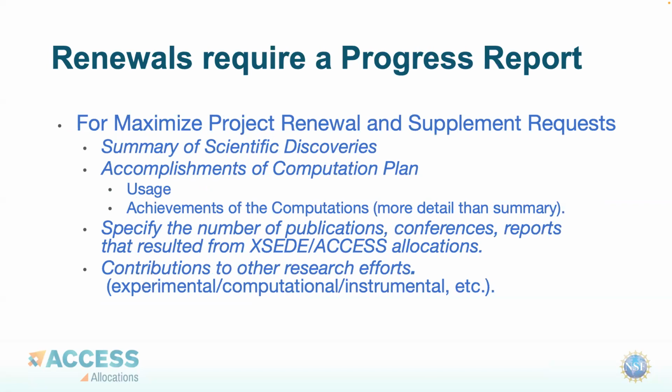If you have a renewal, as some of you will, you're going to want to add a progress report. It will be required on a renewal. If you're upgrading from, say, an Accelerate, a Discover, even an Explore, you'll be renewing this as a renewal into Maximize, and you'll require a progress report.